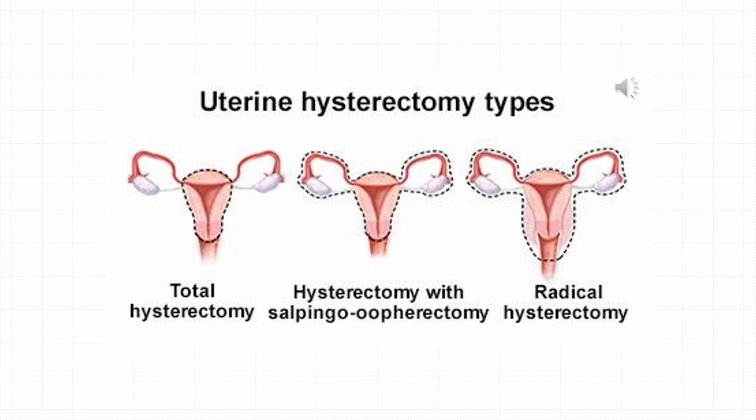For our activity restrictions, they should have no lifting greater than 10 pounds for about 6 to 8 weeks, no intercourse for 6 to 8 weeks, no tampon use or douchings as well. Some patients may have a catheter, so just remember our catheter care for indwelling catheters and do that appropriately.